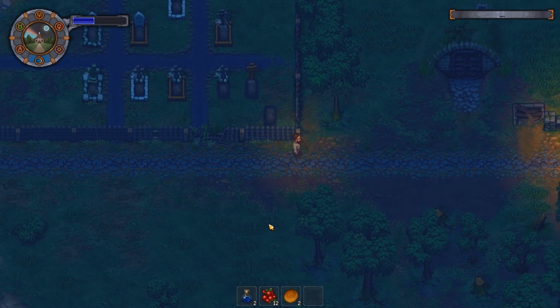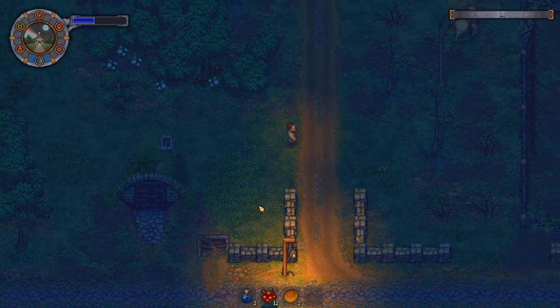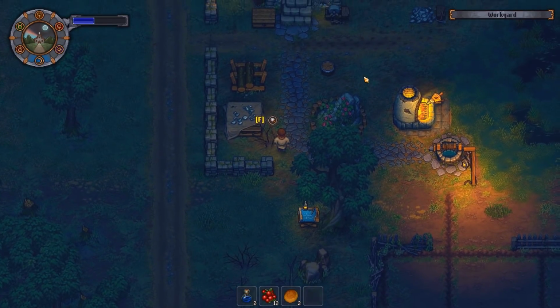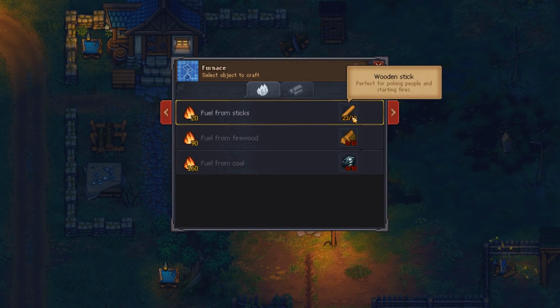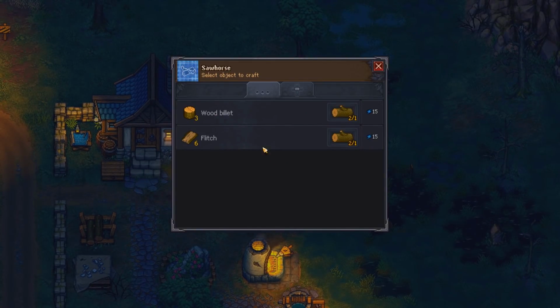All right, so hopefully now we can head back home and get actually something on the furnace. To start with, as I was saying, you don't have coal yet, so you're going to need to use firewood or sticks. So if you look at the fuel thing, we can make it from sticks, we can make it from firewood. Firewood, of course, that means we then have to craft firewood, so it's a little bit different.